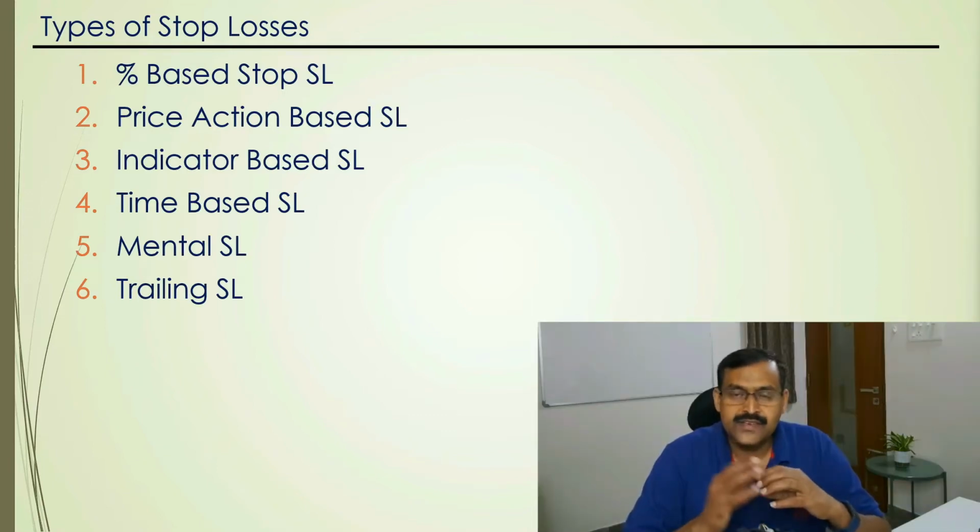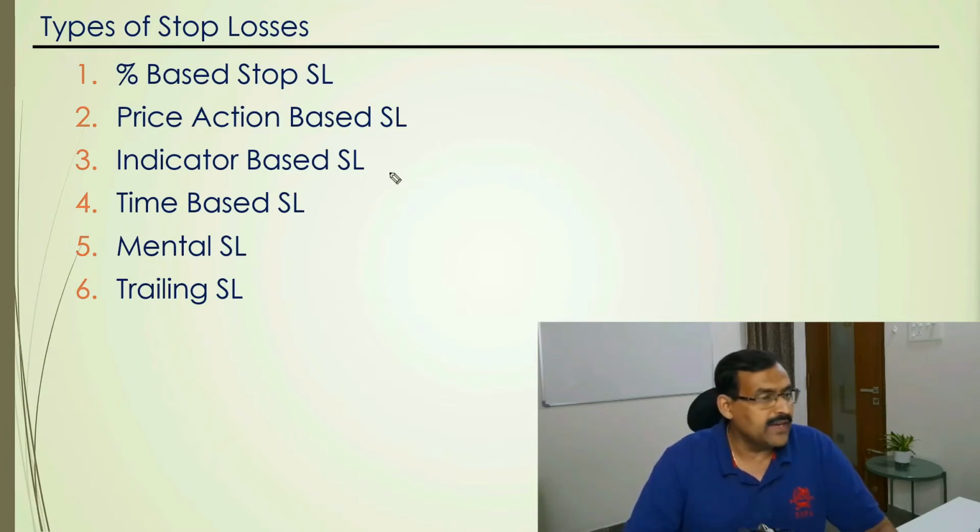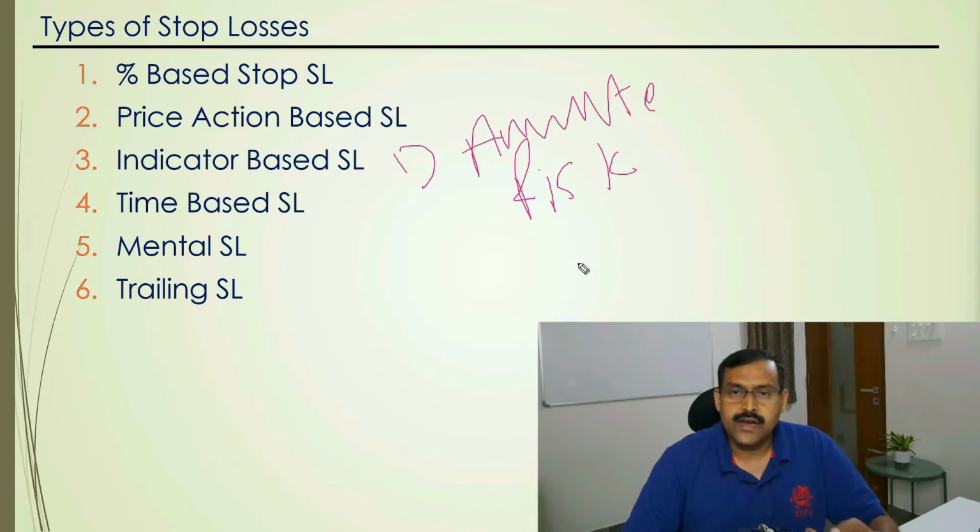Friends, to be a consistently profitable trader, it is important to know 2 things even before you use any of these stop losses. One is the amount at risk, which is nothing but the amount that you lose if the stop loss gets hit. It is also connected to the position size or the quantity that you put on a particular trade. Ensure that the amount at risk if the stop loss gets hit is not more than 1% of your capital at any given point in time. This way, you will get out of the trade and your capital will be preserved for the next day or next trade opportunity.